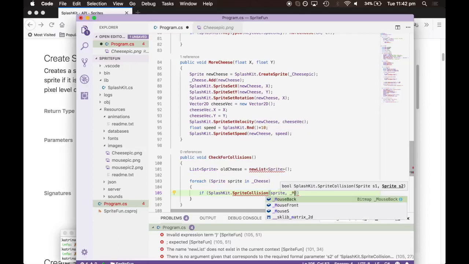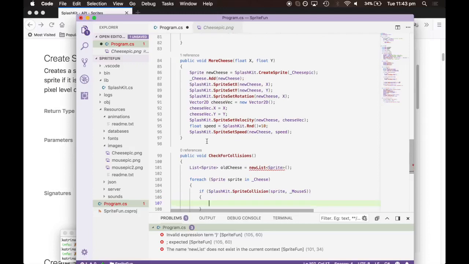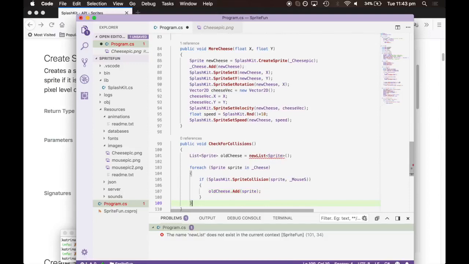And simple as that, it will tell us if there's been a collision between the two. Note that by default it's a bitmap collision, but you can actually change the type of collision if you want using SplashKit methods. You can check that out on the SplashKit website if you're interested in doing that. But this is perfect for me, so we'll leave it at that. All right, so if there's actually been a collision, we just want to add the sprite that we were checking against to our old cheese list.